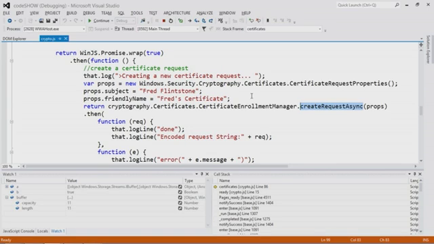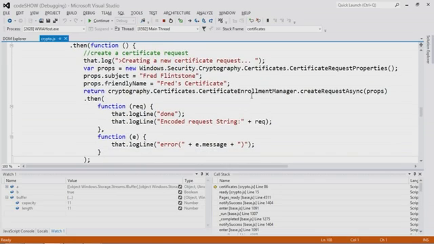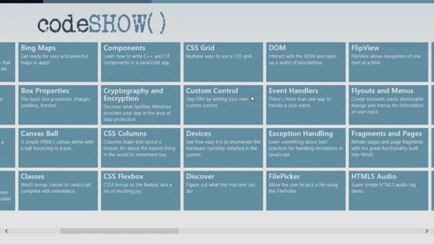This actually does a call to a certificate server, brings back down a certificate. This isn't making the call. This is actually just building the certificate. And in this demo, we're basically just showing the request string. Okay, let's see what that looks like.